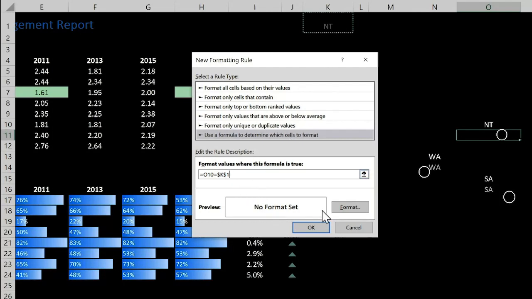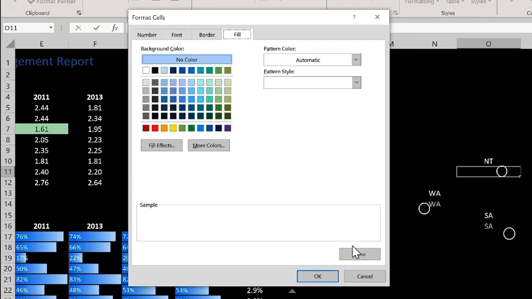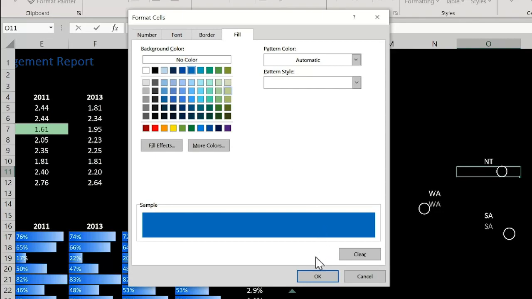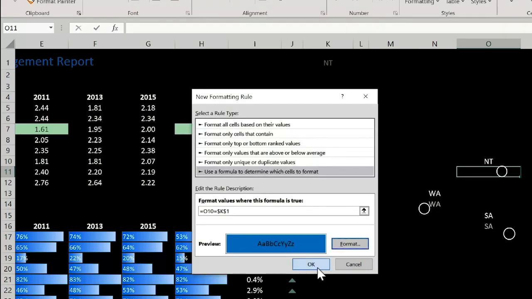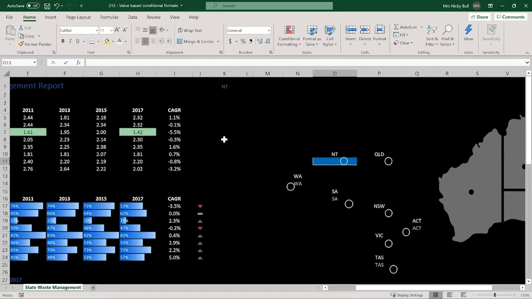We don't get a default format, so we're going to click our Format button, and you can change your number format, font, border, or fill, or all of the above. We're going to make it any color in the top row, sticking with our color palette, and we're going to say OK, and OK again. And it has now changed. I don't really want to repeat that 7 times though, and I don't have to.